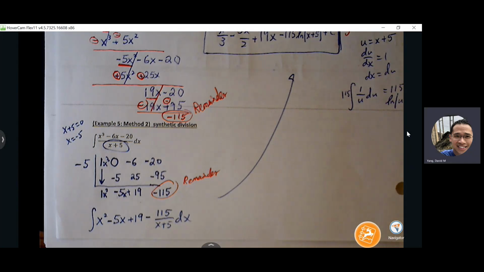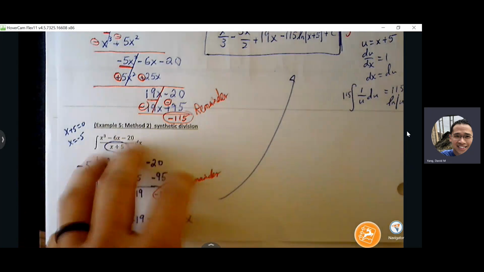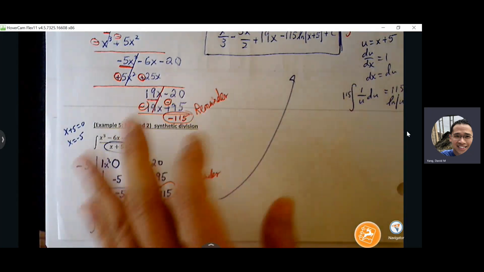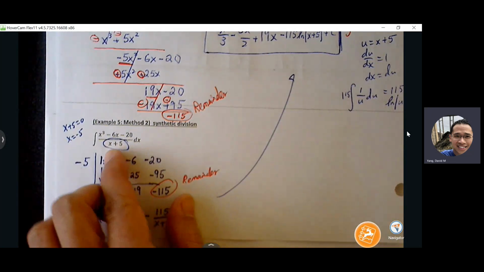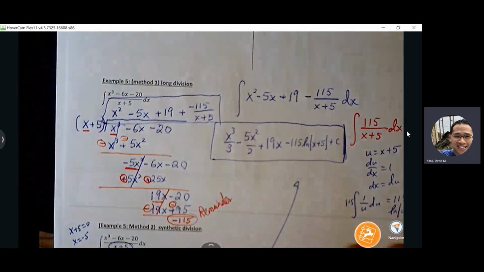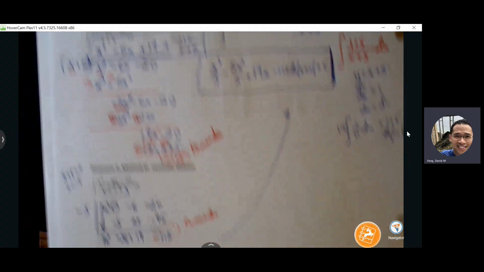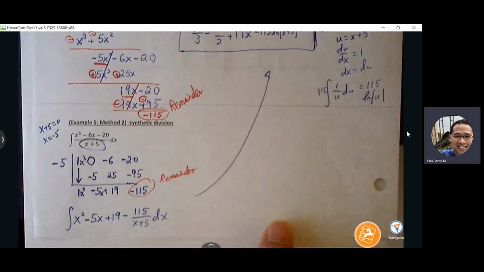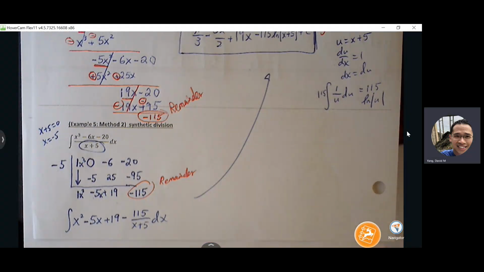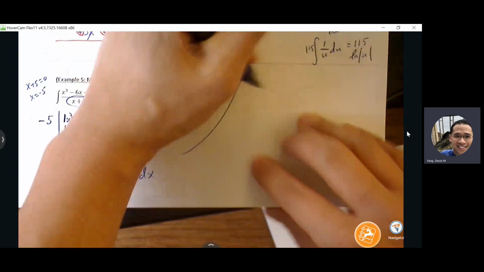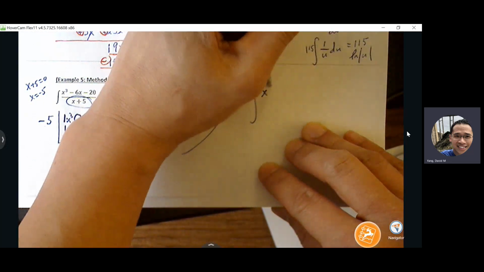So typically, if I see anything degree 1, I just go synthetic division. But if I see anything degree 2 or higher, I have to go through long division. So that's why I wanted to still make sure we understand both processes, best case scenario. Say degree, are you referring to like the degree of x on the bottom? Yeah, that's right. So for instance, let's say I had a problem that looked like this.